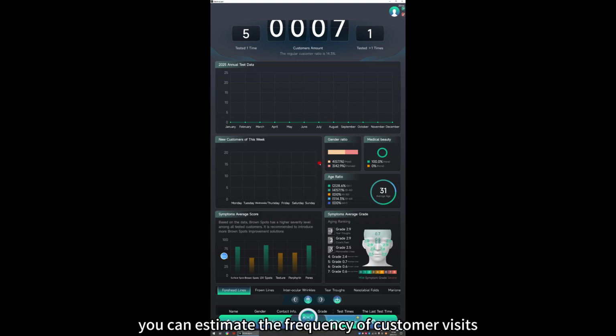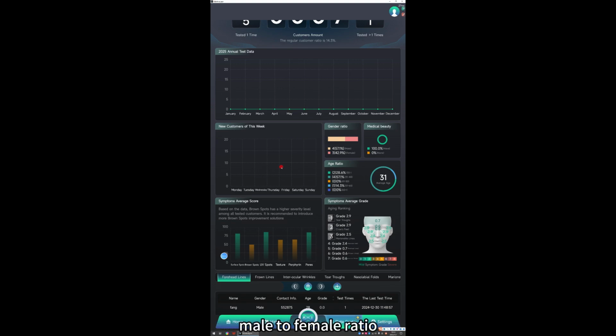You can estimate the frequency of customer visits based on the total number of customers, the number of single test customers, and the number of multiple test customers. And then based on the frequency of customer visits, male to female ratio, age distribution ratio, and the probability of treatment, detect the distribution ratio of the clinic's treatment and determine the target customers.